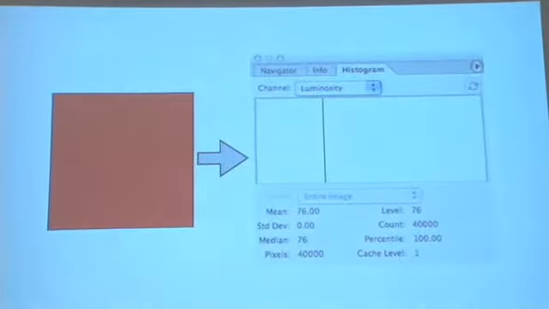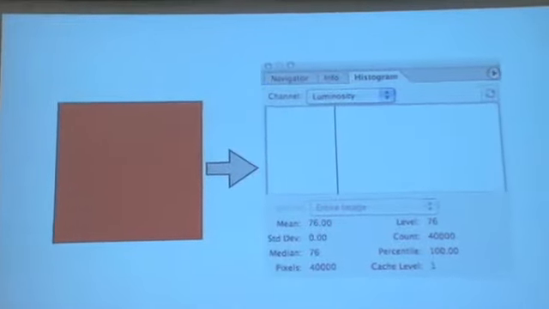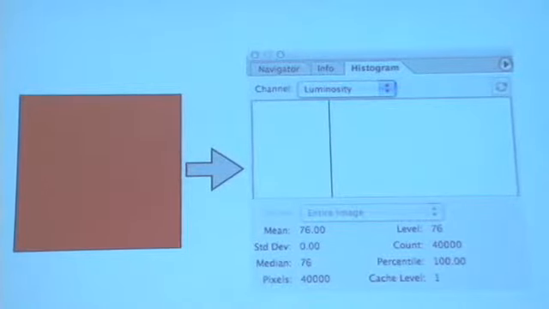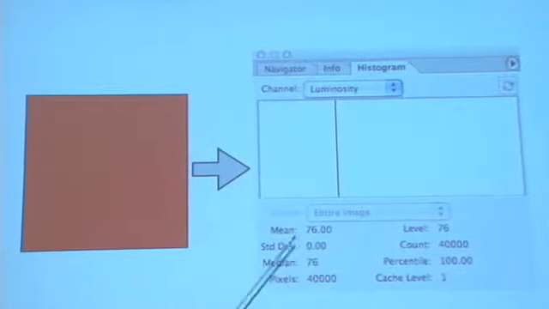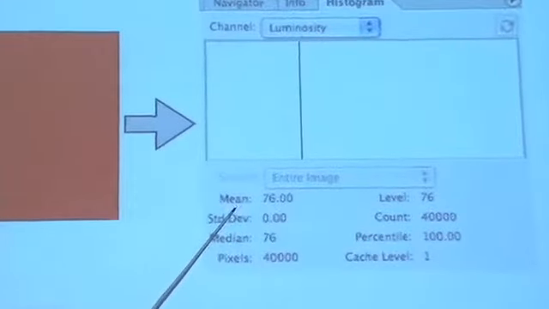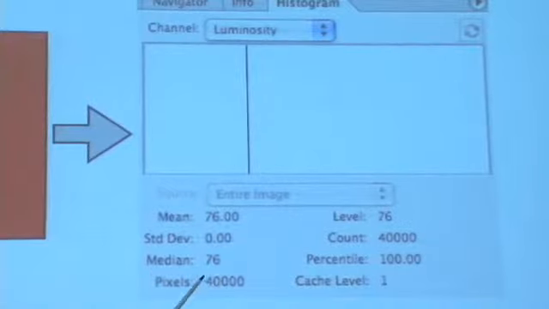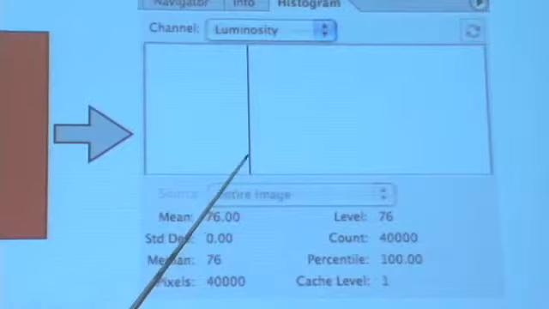So here, when we talked about using the total presence of one color when we're trying to calculate one of these histograms, we have red right here. Now remember that I said that if it's all red, it's 255 times 0.3. If you remember, it was about 77. And if you take a look at the data that exists here, you see that's precisely what this shows us. The average amount of data in this histogram is 76. The median is 76. The level is 76. That's because all of this information is right here at 76.